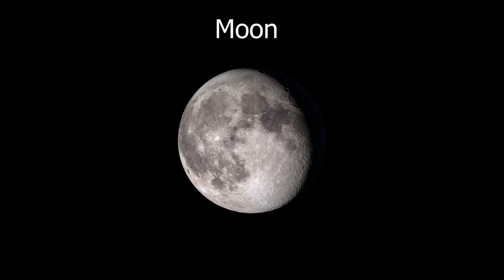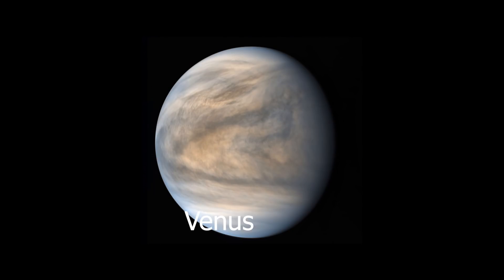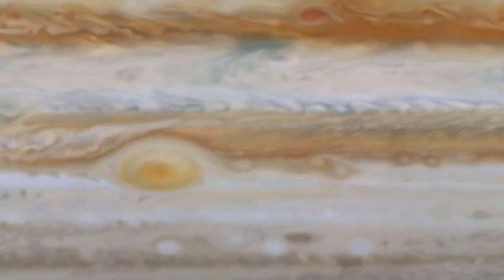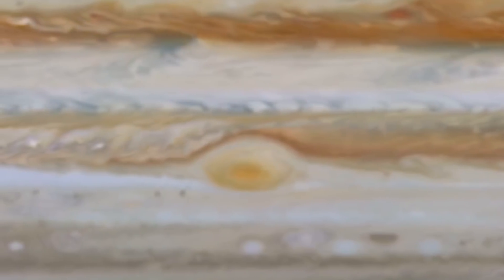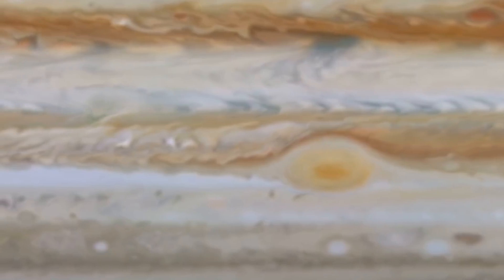NASA has sent spacecrafts for exploration to Moon, Mars, Venus, Saturn's largest moon Titan and so on. But they didn't send one to Jupiter as it has no solid crust to land one.